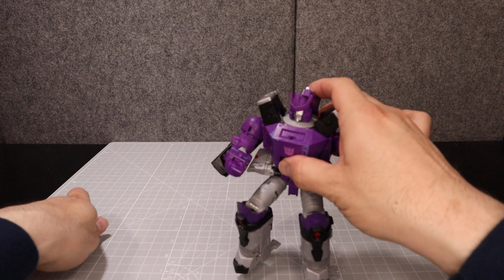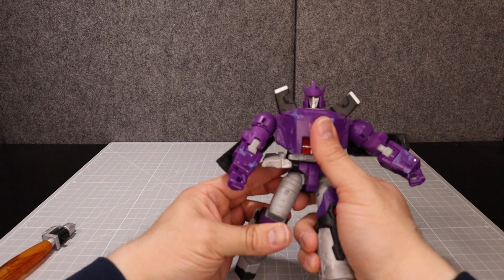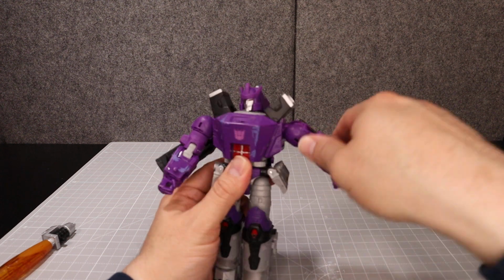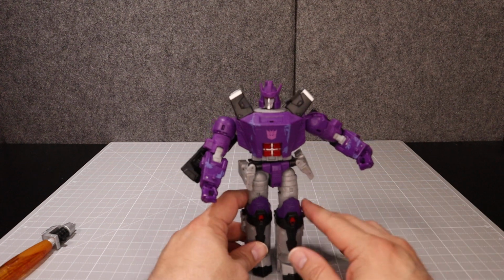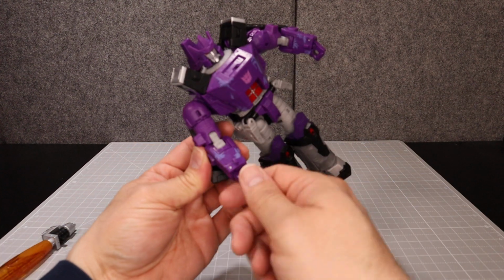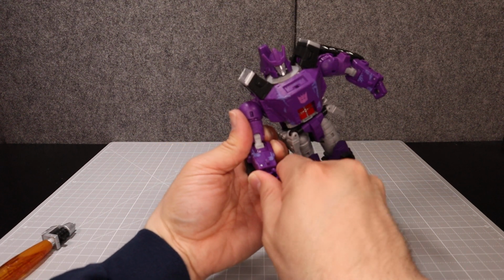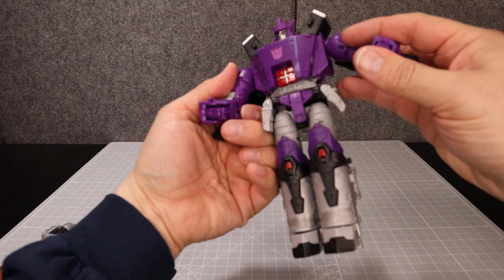Anyway, so let's transform him. Let's get him changed into his cannon mode. Now, the instructions don't show a gun mode, and I don't know if there's going to be a fan thing for it or whatnot. But regardless, let's start. By the way, if I didn't mention, these wrists are also on a swivel, so that's pretty cool. Anyway, you want to make sure that the wrists are like that and swivel them both inward.